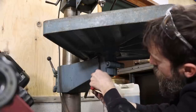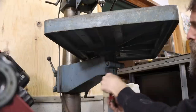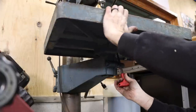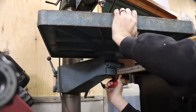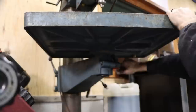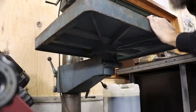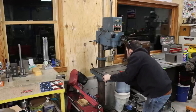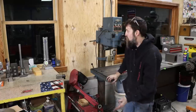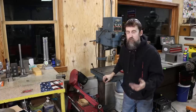There we go. Ooh. Ta-da! Boom. I can't tell you how much better that makes me feel, just knowing that now I can clamp stuff to this table without worrying about losing my fingers and stuff.